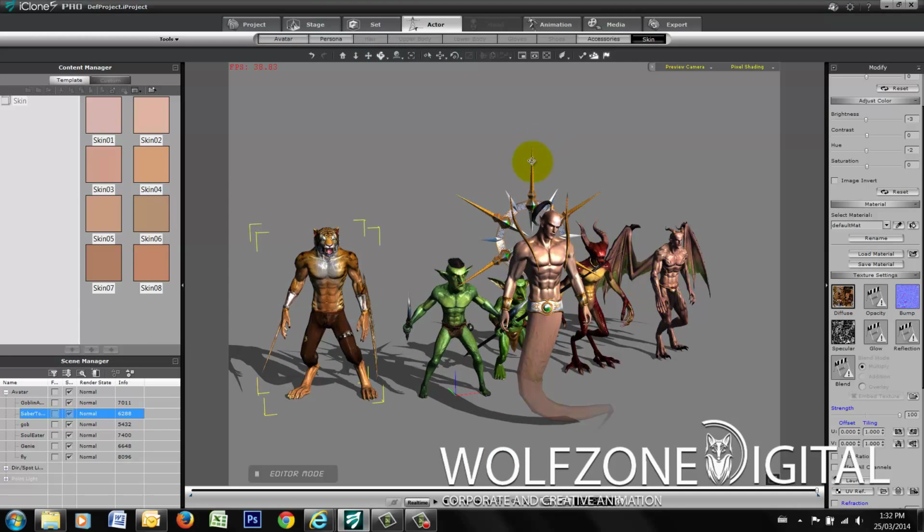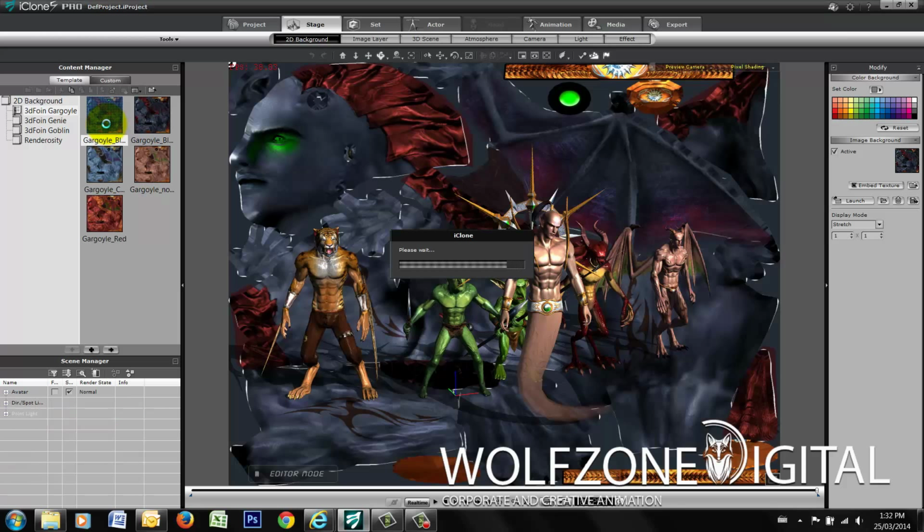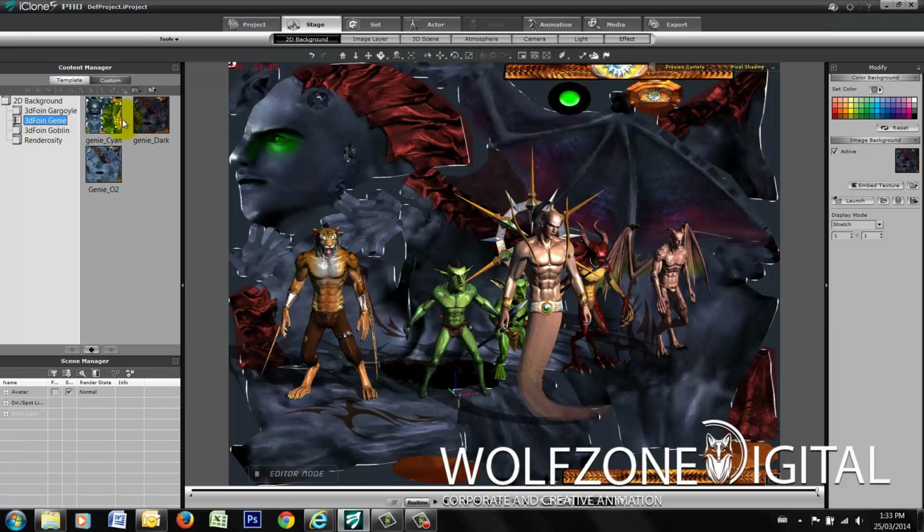There's also some additional items that come with the characters. You'll see here some of them ship with different backgrounds. So in the 3D Foin folder, if we go into the 2D background itself for the Gargoyle character, which is again part of the pack, you'll notice some different backgrounds, different texture maps of the character. They're listed as backgrounds, but you can in turn take them and apply them onto your character.